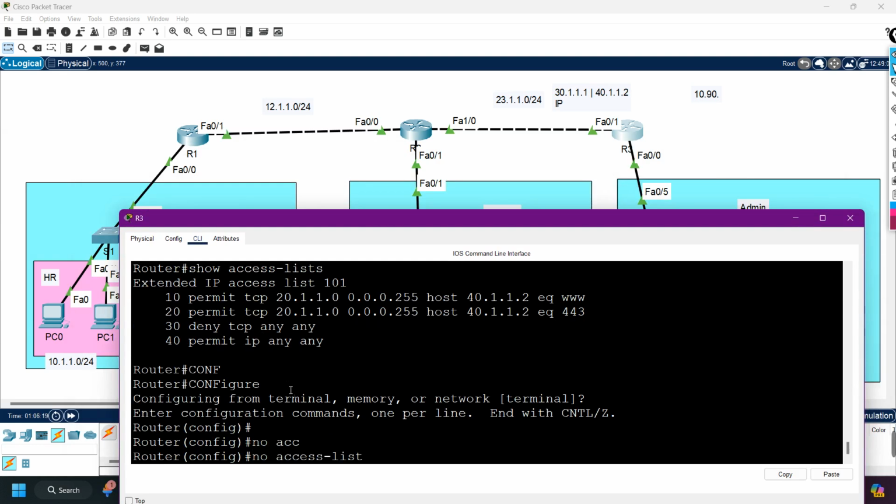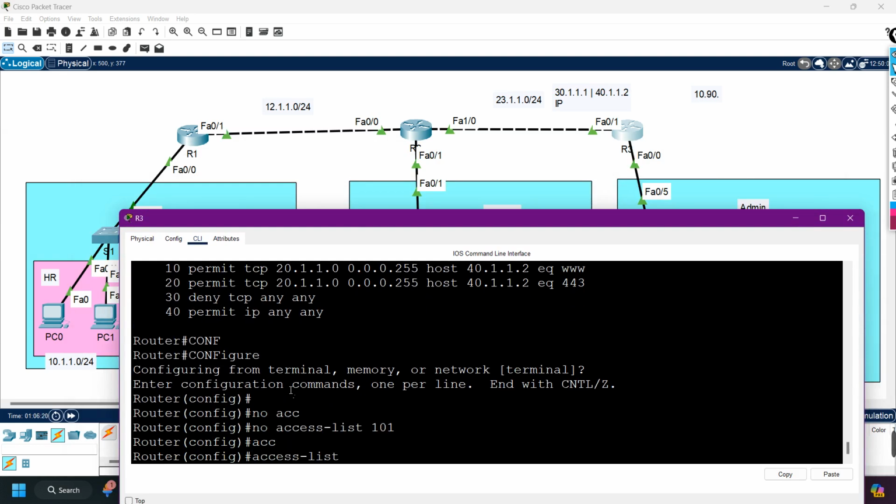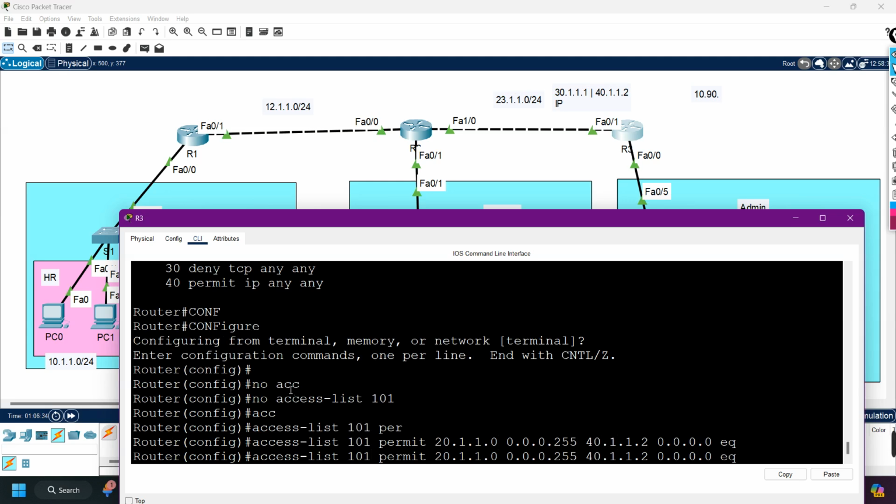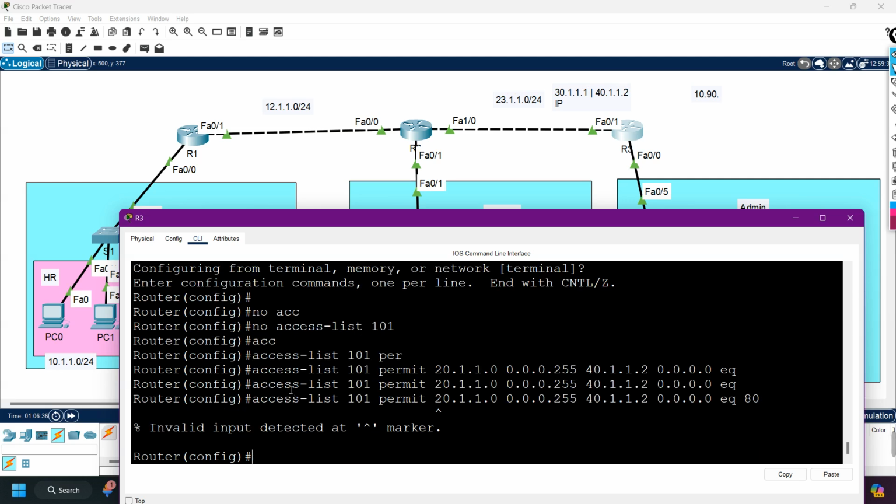Say no access list 101, access list 101 permit 20.1.1.0 0.0.0.255, and destination 40.1.1.2 with wildcard 0.0.0.0 equal to... what happened? Permit TCP. The protocol is missing here.